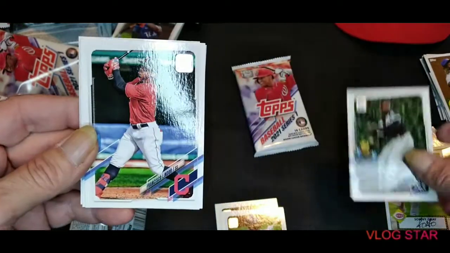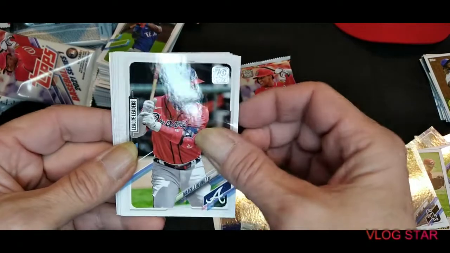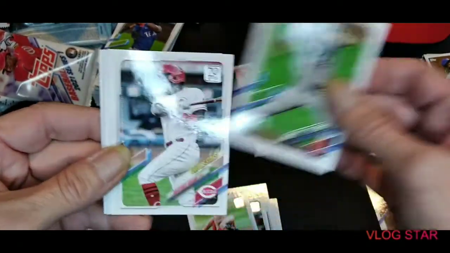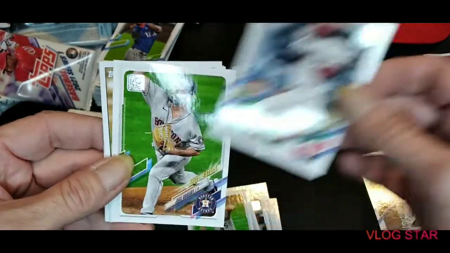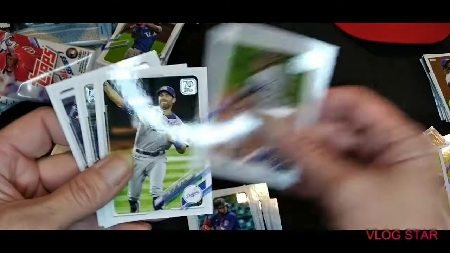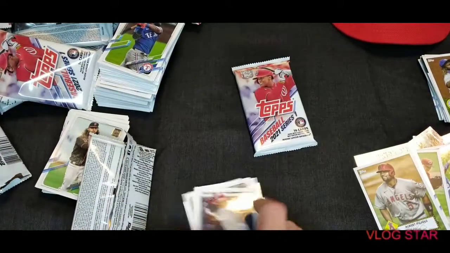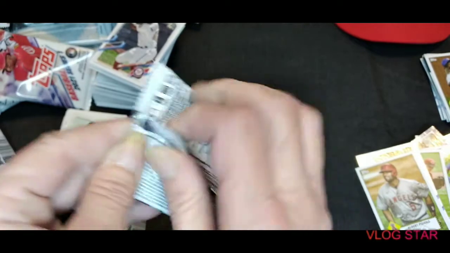Robert's cut card. But yeah, hopefully I can put a set together. Marcell Ozuna, pretty cool card. Aquino, future stars. Albert Pujols. Alrighty. One pack to go. Get the Pache. Will we hit the Pache?